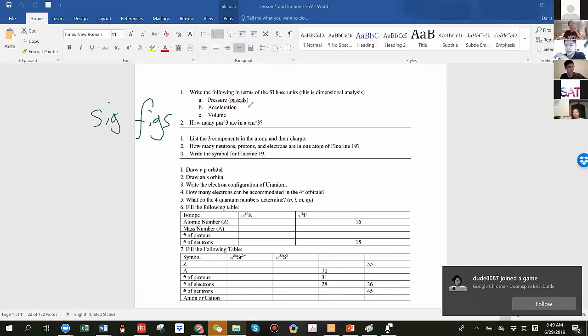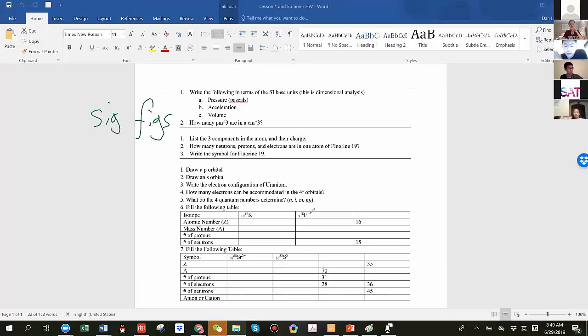So-called sig figs. This is more related to how we treat accuracy and imprecision in science, how we make measurements. This stuff is really boring, but it has to get covered. So it would be great if you could review sig figs on your own.